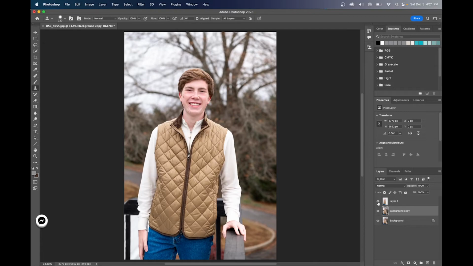So let's turn off the background. We're going to hit Command Shift E, and what that will do is it will merge these two layers right here. So any visible layers that you have, if you hit Command or Control Shift E, it will put those together. So now I'm going to turn the background on, and we'll be able to see what the before looked like by clicking the eye here. So that's before, this is after, before, after.